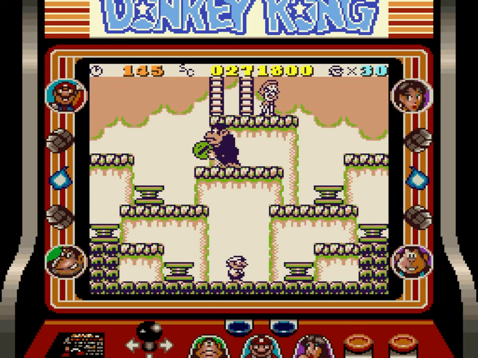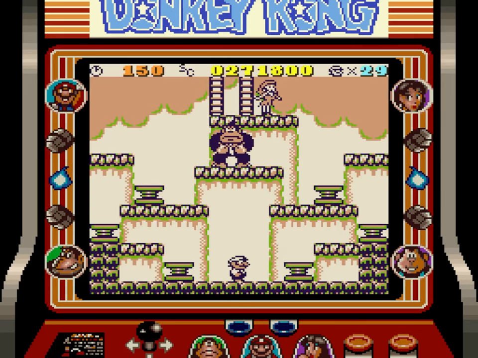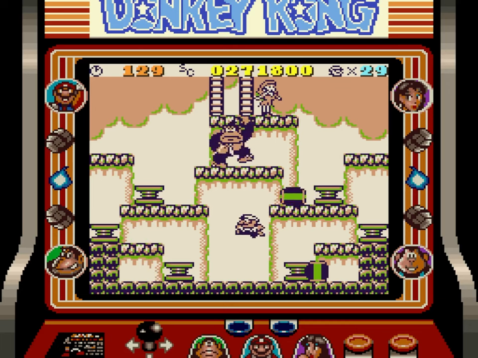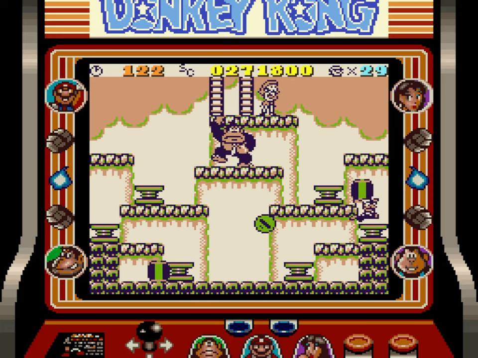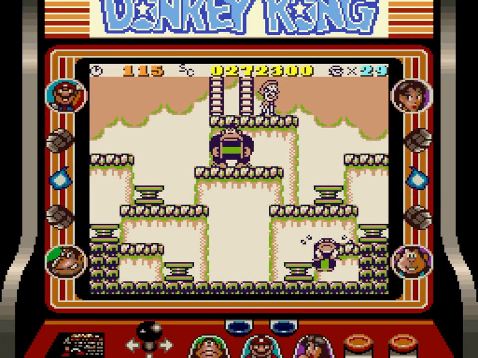Okay, throwing barrels again, I assume. Oh, what? 2-12. Okay. Oh, I tried to throw it at him, but then that's gonna get destroyed. Got you there! That's gonna get destroyed. Oh, we get destroyed, okay.